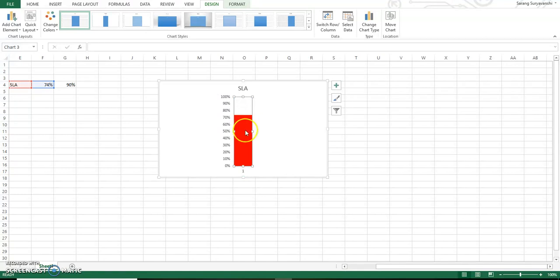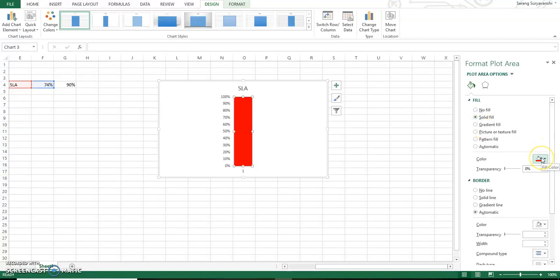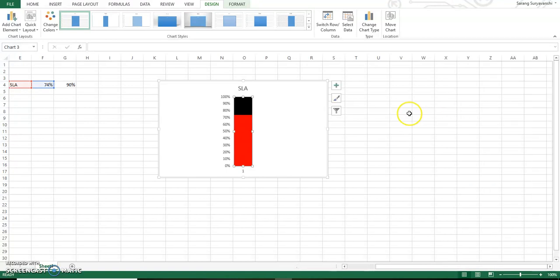All right. Now, since we have this in red color because we did not achieve a service level, the background is in white. So this plot area, even this area color, you can change, and we have to. So I'll right click over it, click on plot area. Again, under the fill option, I have solid fill. Under solid fill, I have color. I'll change it to black so that the difference can be seen. And then obviously I can close this, right?